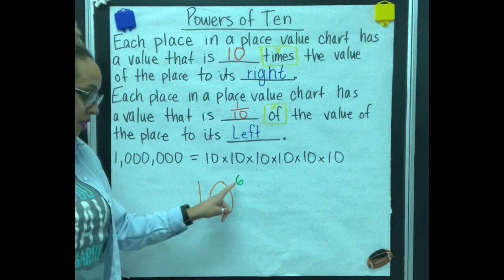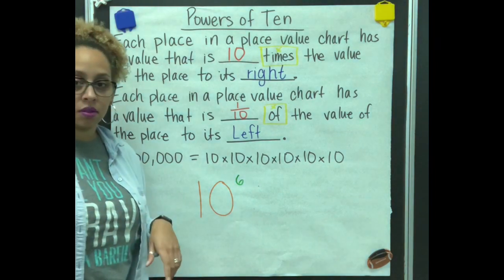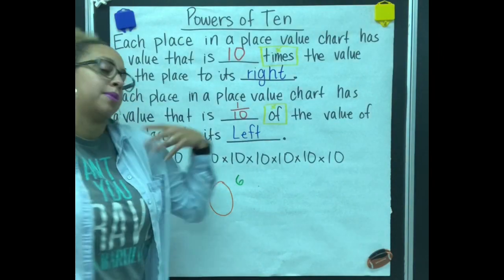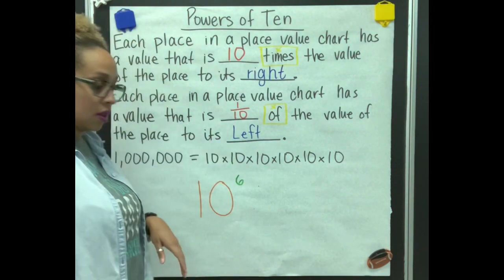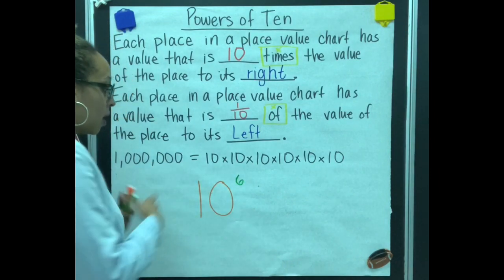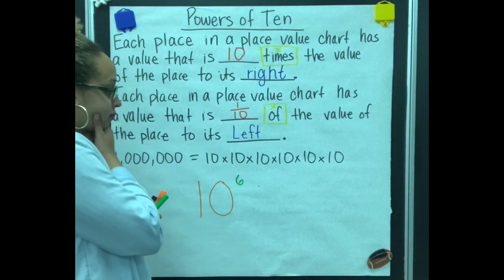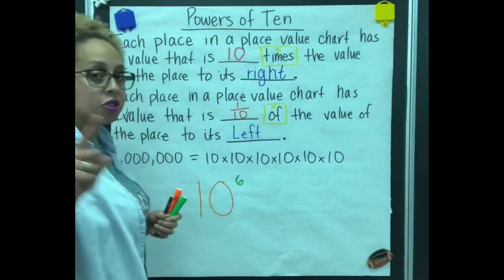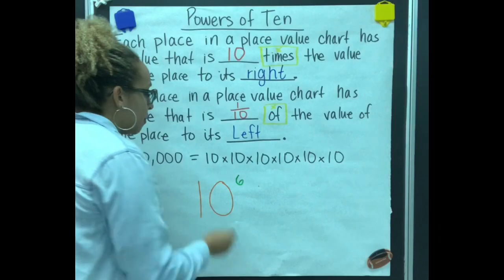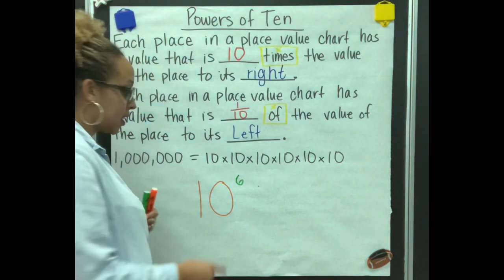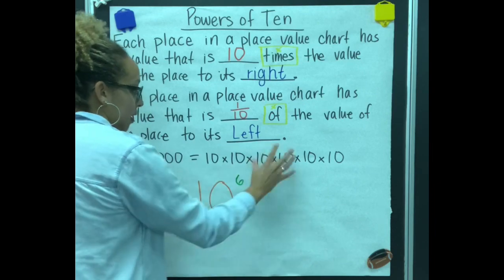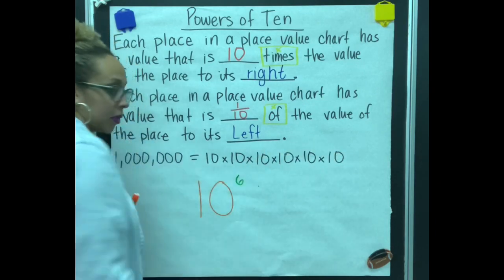Ten to the 6th power. How many of you have ever seen a number with a little tiny baby number writing on its shoulder? This 10 to the 6th power means this. I want you to pause the video so you can do some thinking, and think about why you think this would equal this. What key parts would be happening here that would give us these kinds of numbers?